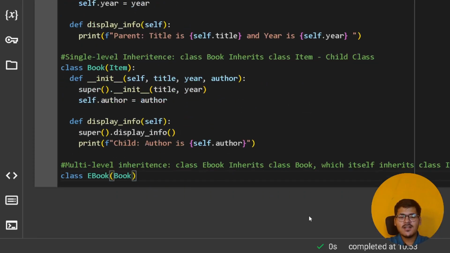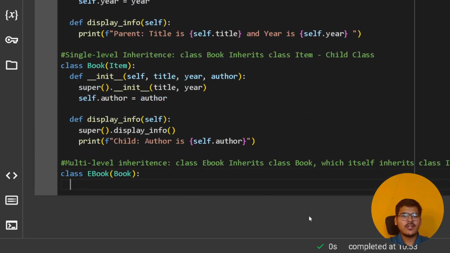Now again, I need not tell you that ebook will have all the functionalities of book common to it, but some additional functionalities. It's like a bike. Every bike will have two wheels, handle, brake, clutch, right? All those things, with some add-on functionalities on top of that. Some bikes will have this, some bikes will have that functionality added on top. Exactly the same way.